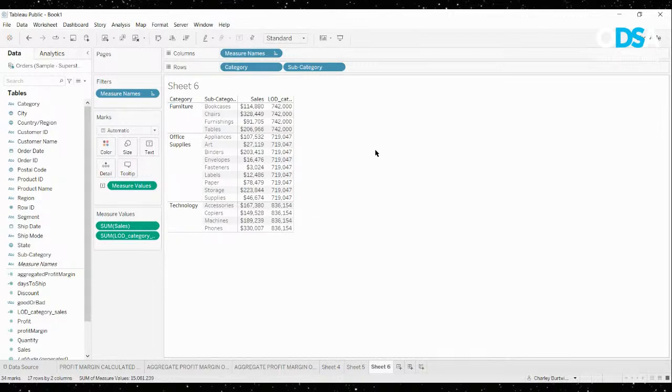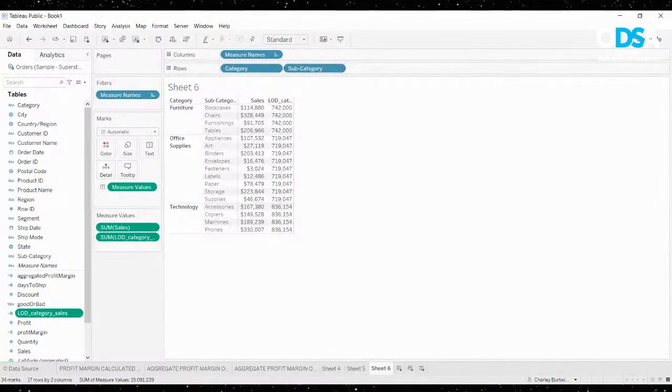So hopefully that makes sense, but you may be wondering, why does that matter? Why would I ever want to show 742 four different times? Well, the thing is, you probably wouldn't want to show it four different times. You wouldn't ever build a chart that just looks like this. But now we can start comparing these numbers side by side. So let's create another calculated field. And I promise I'll pause and walk through all this again.